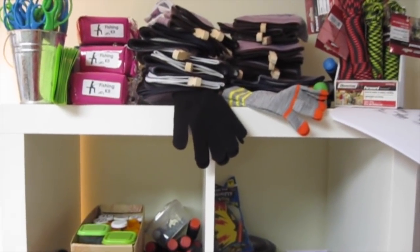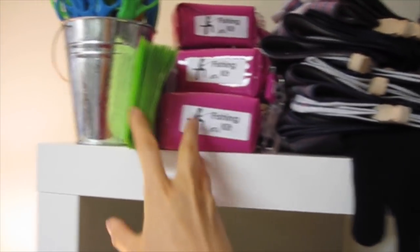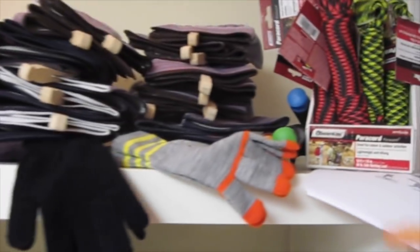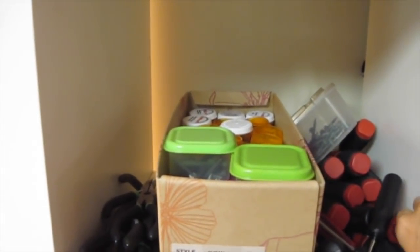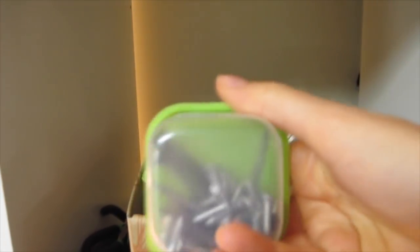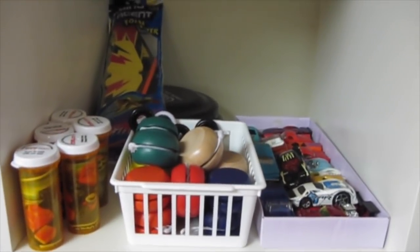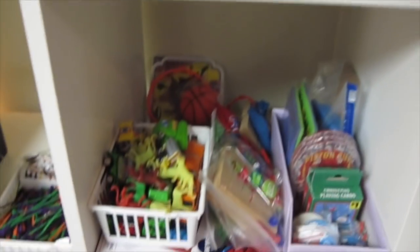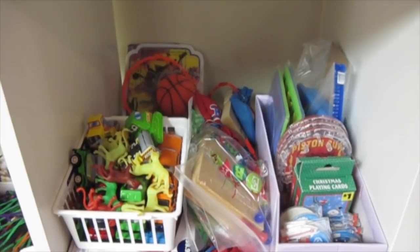On the top we have work gloves, and then every box will either get a fishing kit which we made, some fishing instructions we found to print off, maybe some paracord, some instructions on knots, tools. These are screwdrivers, mostly from Harbor Freight, and I made little bags of screws to go with them, so they have screws to use with their screwdriver. These are toys. These are more toys and games. There's enough of these for one to go in every single box, and then these are bonus extra ones he can pick from.